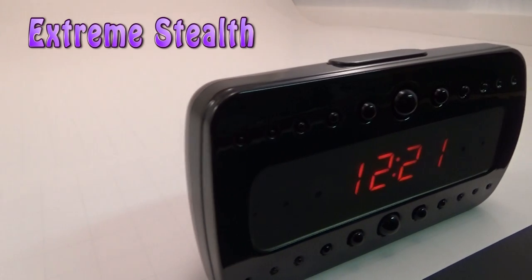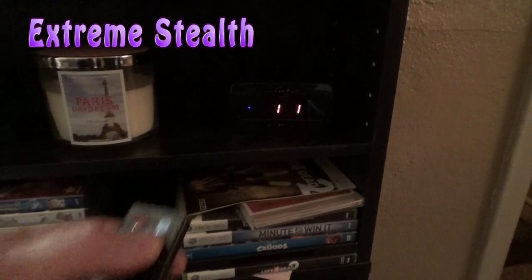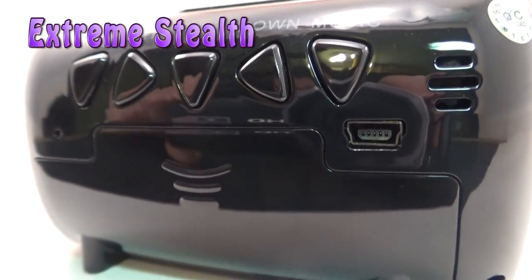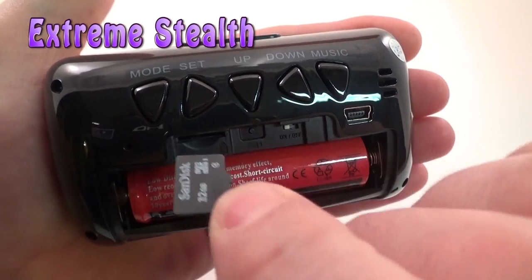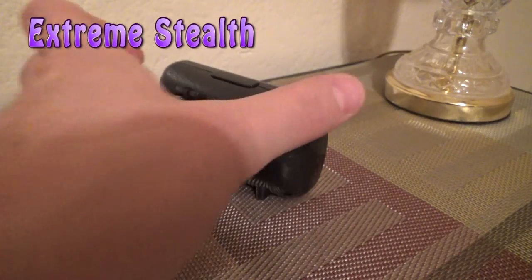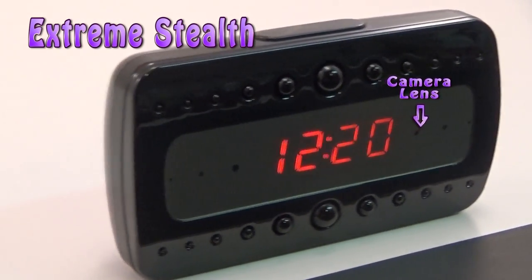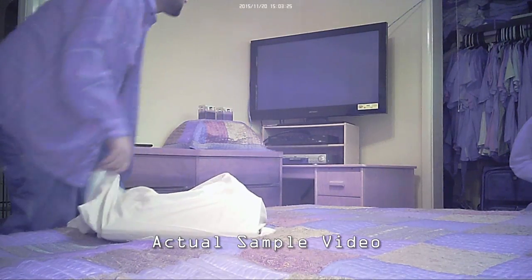The best thing of all is the stealthy covert appearance of this clock. All the camera controls are on the remote, so anyone looking at this clock will think it's just a clock — the only buttons on it are the typical time and alarm setting buttons. The micro SD card slot is hidden behind the battery cover, and the on/off switch is also hidden. The camera lens is very well disguised in the black and mirrored finish by the repeating circle pattern on the clock face, so the lens easily blends in. Now let's get to some actual recorded video to see the 1080p lens in action.